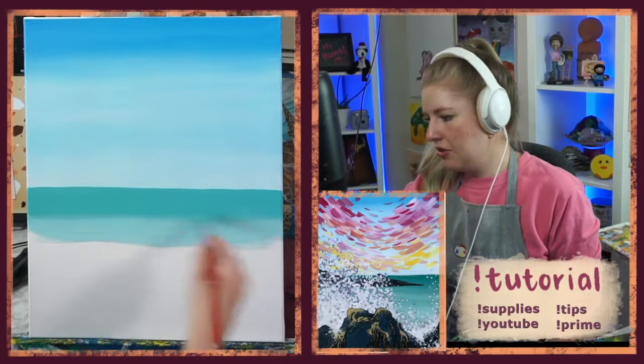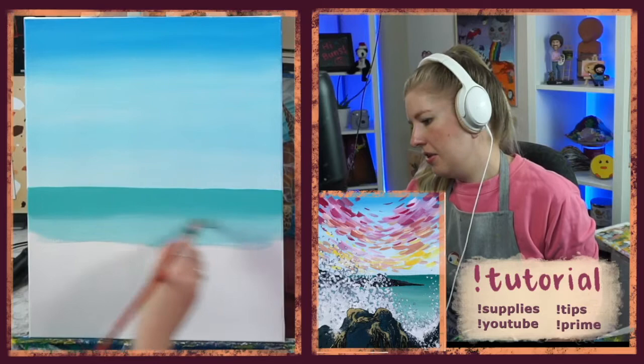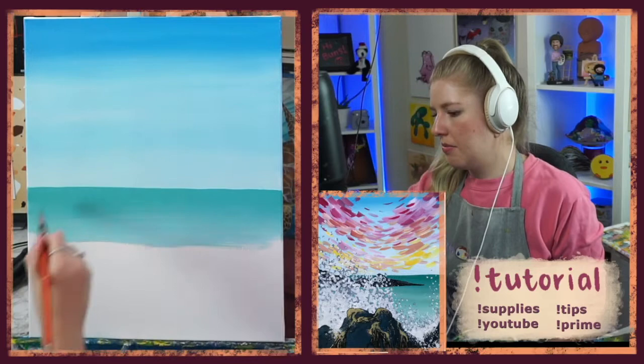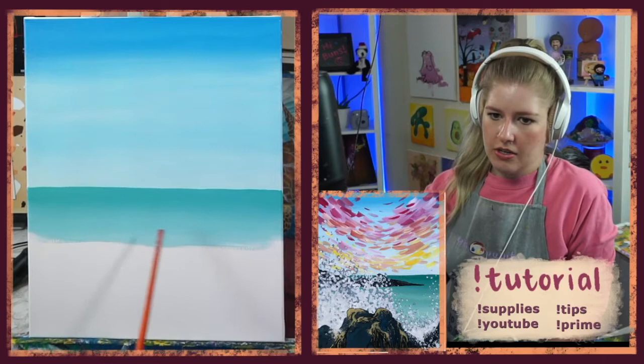Sometimes I like to apply all of it and then blend, or just blend as I go. But this time I'll just blend right when I apply it here. So to blend, I'm just moving my brush back and forth in between the first and second teal, and that removes any harsh lines. So that's what I was doing up here with the blue. I'm doing it with the teal now, just going back and forth. So you now have this darker teal coming down to the light blue there.